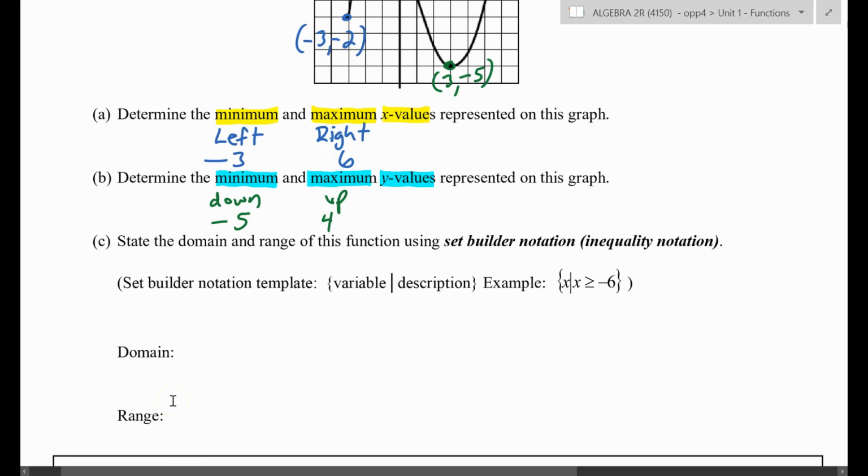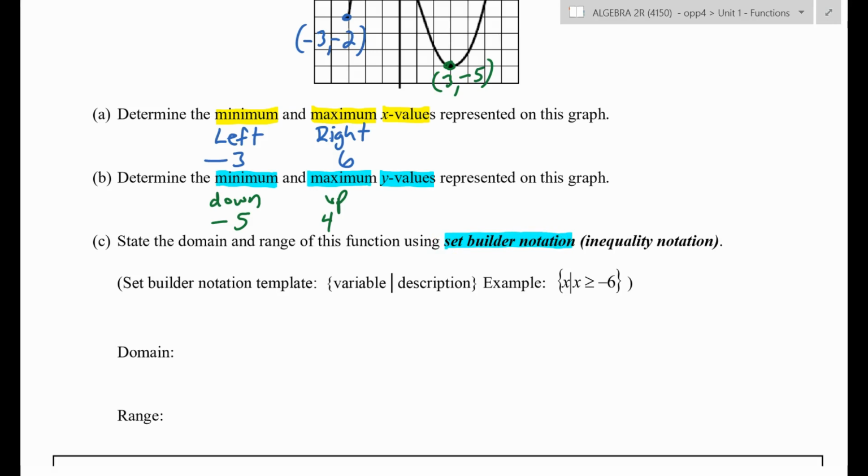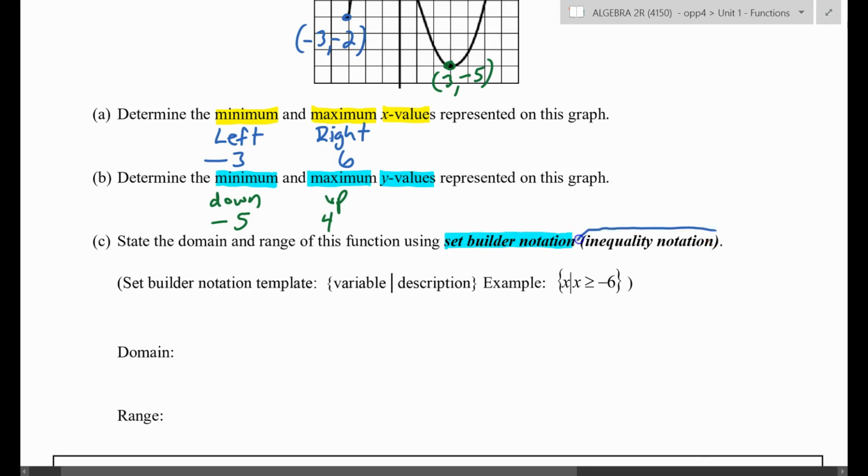So one way that we can do this is by putting things in set builder notation. Guys, set builder notation is nothing more than a really, really fancy inequality. Okay? It's nothing more than a fancy inequality. So, T, if I said furthest left is -3, furthest right is 6, give me an inequality that represents everything from here to here with an x in it, how would you do it? Yep. So how would I write that inequality?